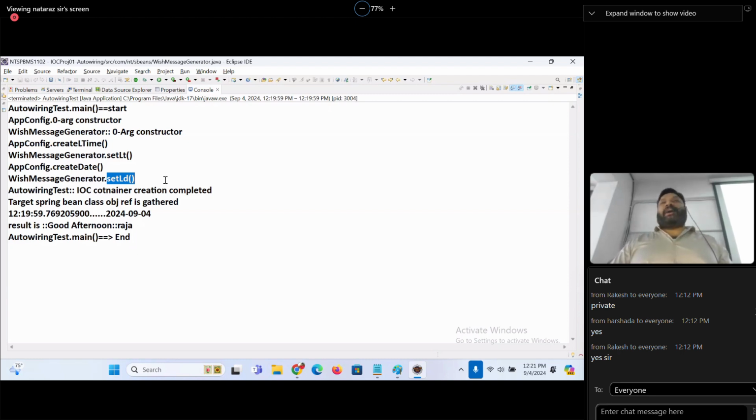Whenever you pass another class parameter in the constructor of the first class, will it first create the first class object or the second class object? First, it will create the other class object, using that object as the dependent, and then it will create the target class object. Are you getting my point, guys? Super. setLT and setLD, boss.